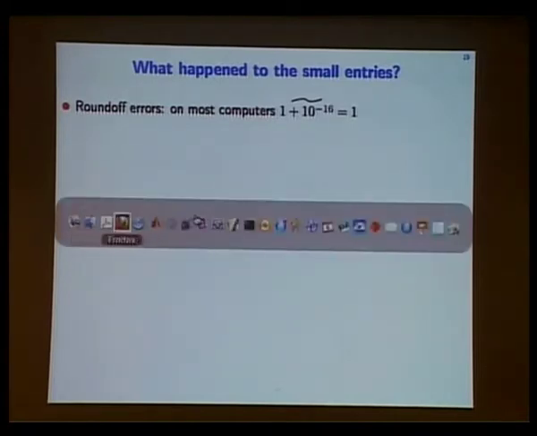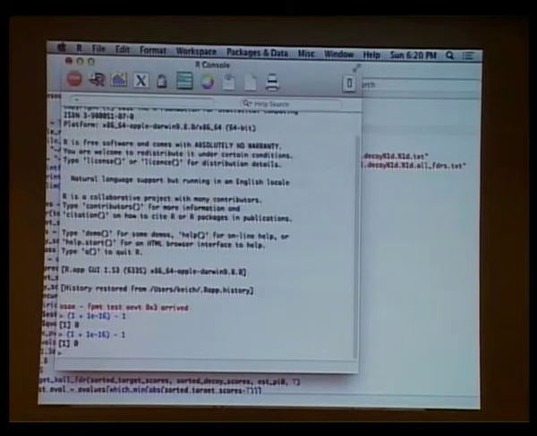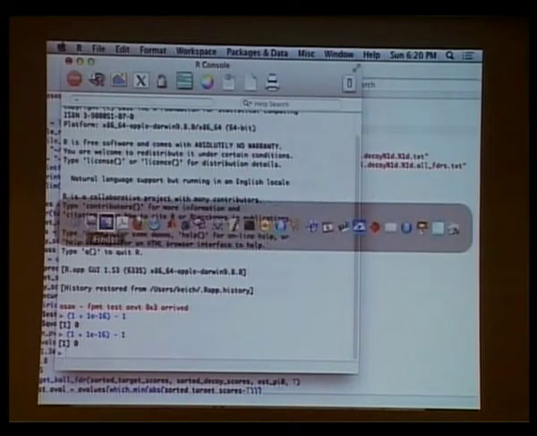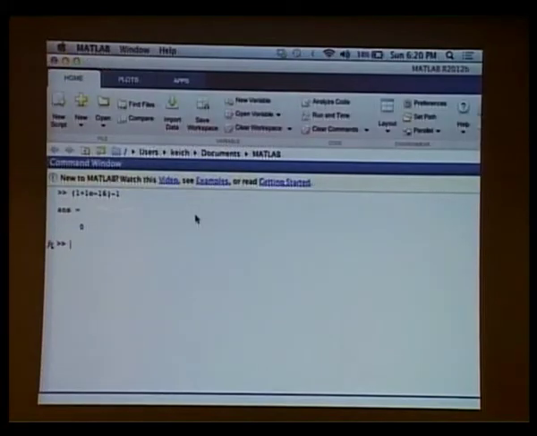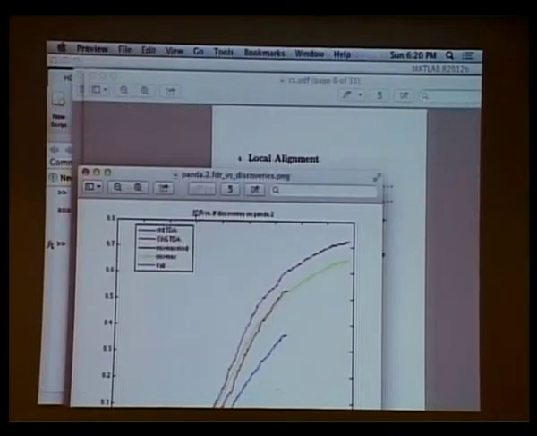Just so that you believe me, this is R: I wrote 1 plus 1e-16 minus 1, and you get 0. We can do it again, and you'll see that nothing is plotted in the result. The same thing comes up in MATLAB as well; if you try it there, this is what you get, 0. That's a fundamental problem with machine precision.